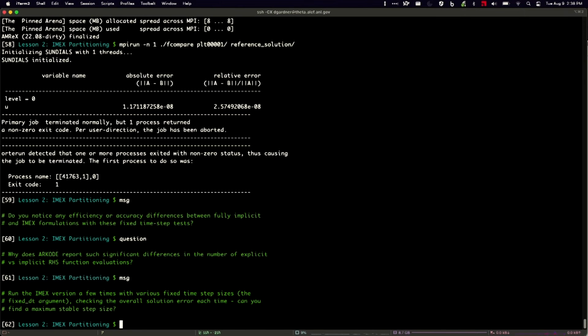Yeah, so if you guys want to try out various fixed time step sizes here, and also you guys can kind of dig into that and see how that works. See if you can find that stability limit like we did previously. So if you guys want to run with, last time I don't remember what we got, 21, 22 was our limit, right? So did we gain anything in this IMEX splitting in terms of stability? So if you guys want to maybe try out, I don't know, 30, 40, 50, see how high you can push it up in this case. Maybe let me know what you find.